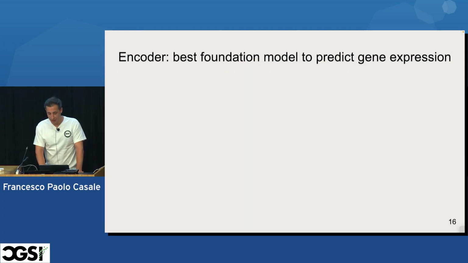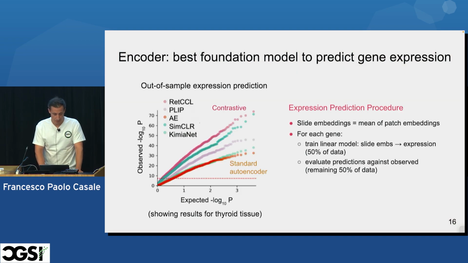So now, how do we select the encoder? We evaluated different histology foundation models. We picked the one that best predicted expression. In GTEx, we have matched histology and expression, so we can do that. Here I'm showing out-of-sample expression prediction. This is a QQ plot. Each point is a gene. We trained different models. This does not include the models that came out in the last year, which is quite a lot. In this comparison, the contrastive learning procedure appeared to be performing the best. Specifically, we picked the contrastively trained model.